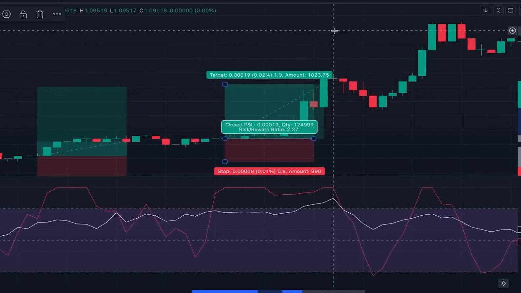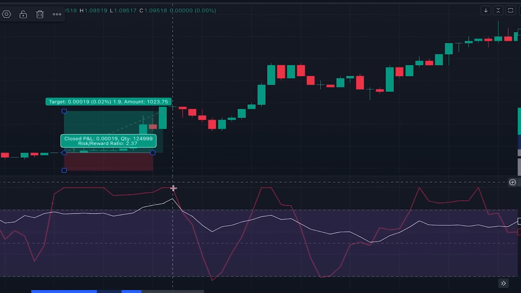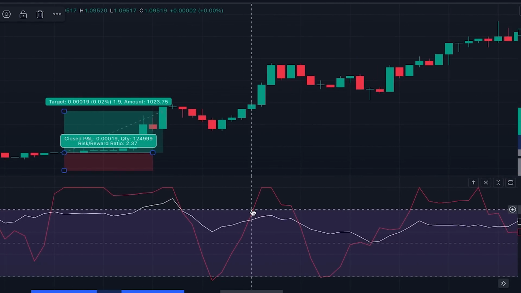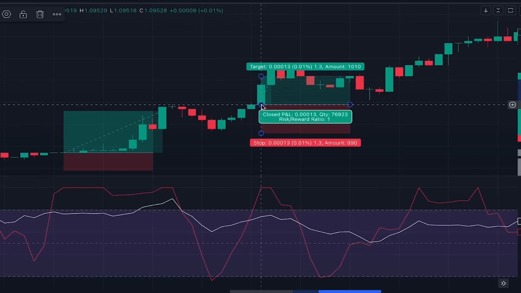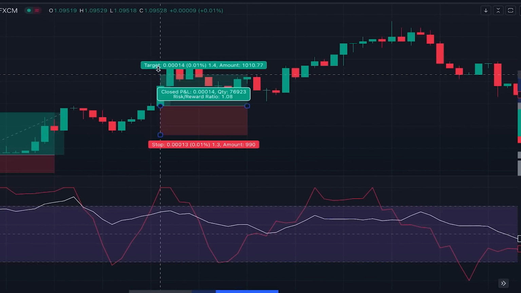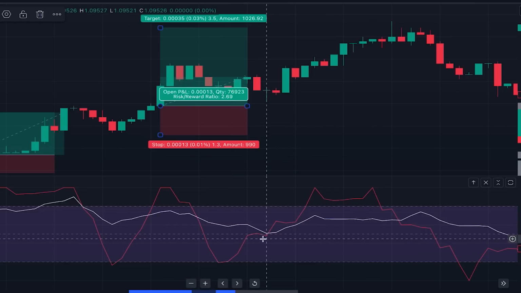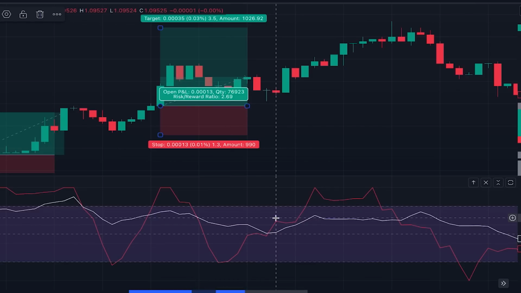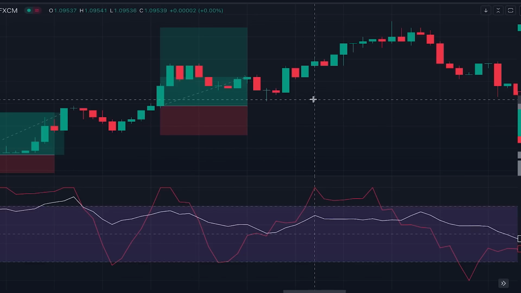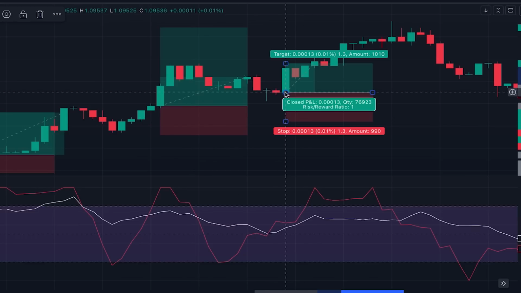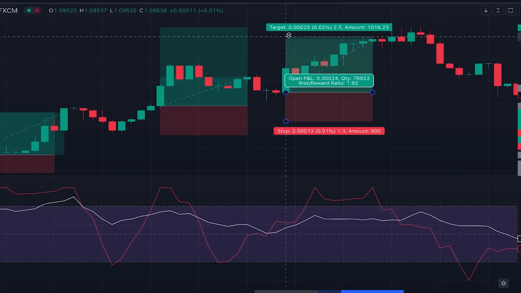Moving on the chart, another long position opportunity we have here, which is a confirmed buy signal. So another long position could be opened at this point, and this signal is also a profitable signal as you can see. Again, the red MFI went below the center line, and then it crossed above the white line here. So we have another confirmed buy signal, and we can enter a long position at this point when this new candle is opened, and this trade is also a profitable trade as you can see.